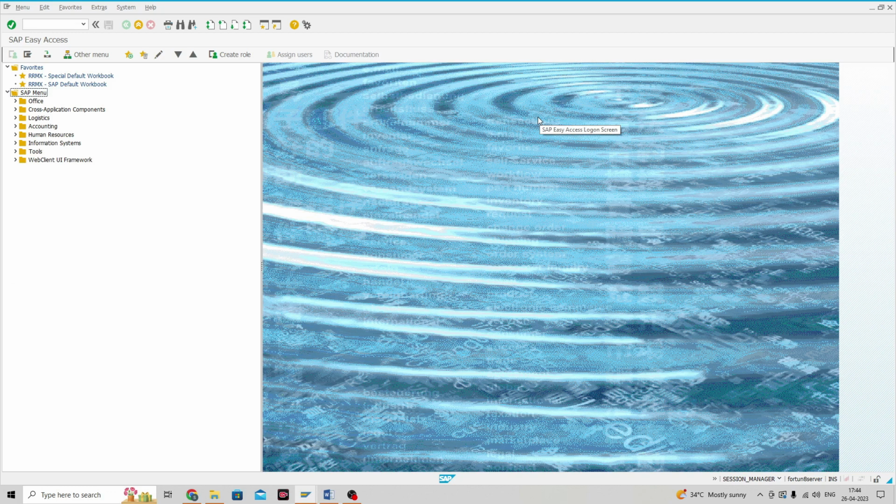Now we are coming to the end of the video. To take a quick revision to help you remember this: at the top you find the menu bar. Below the menu bar there is the standard toolbar. Below the standard toolbar we have the title bar. The rectangular white field over here is the command field. In the command field, you can directly insert the transaction code and navigate to it. At the bottom, you will find the taskbar. On the left hand side of the taskbar, you will get the system messages, and on the right hand side, you will find information of the current system.